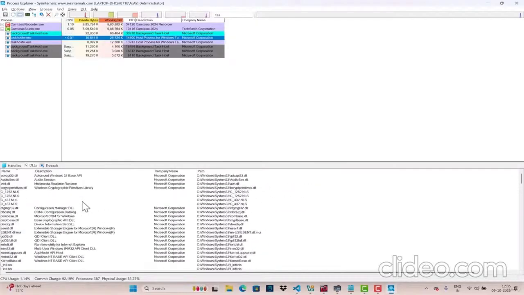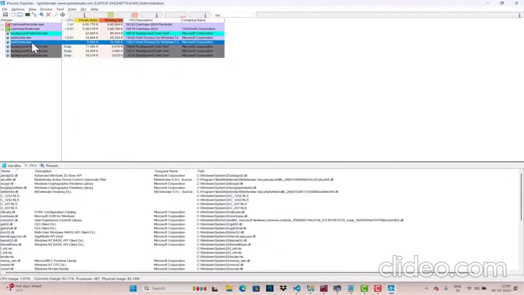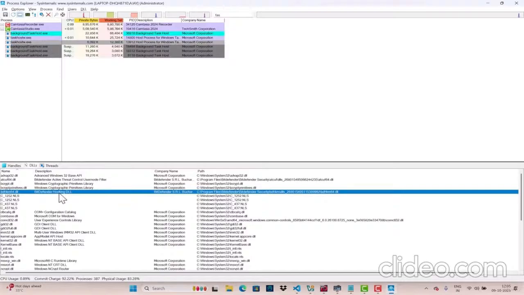Let's see any kind of process that was hooked by our antivirus software. Yeah, here you can see taskhost.exe hooked by the Bitdefender antivirus software.